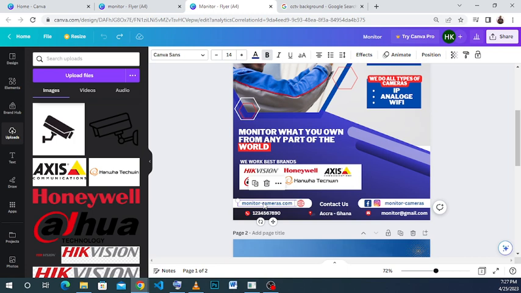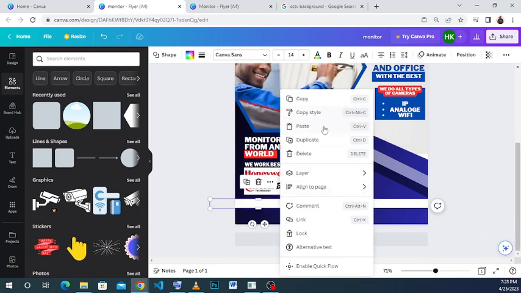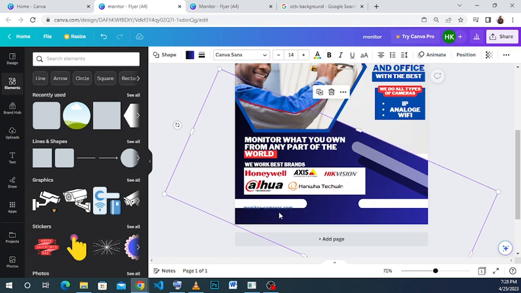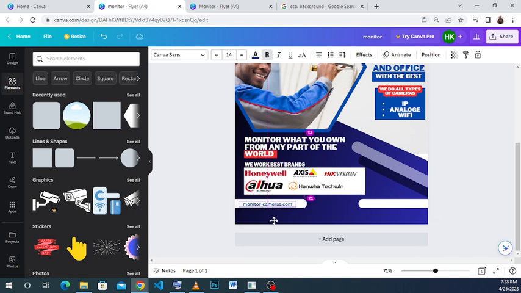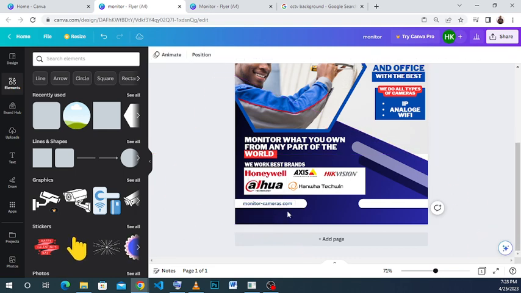I insert this text as my website. So let me just copy this text. I can bring the whole text box. Paste. And then, oh, I picked the wrong element. See, I picked the wrong element, so it was dragging this, so then I have to click outside and then click on the particular element I want.